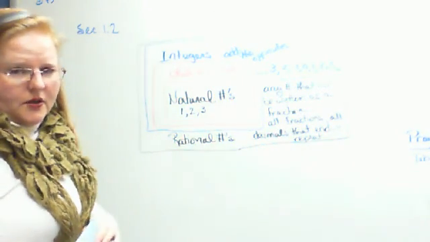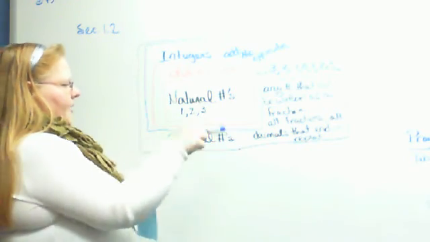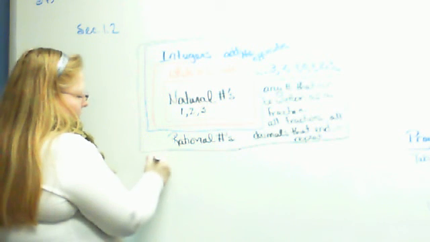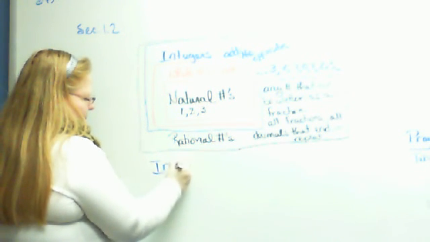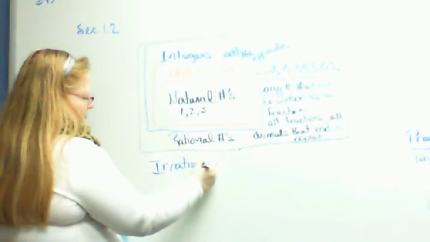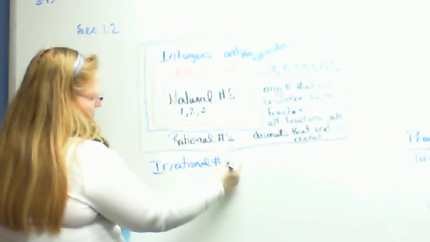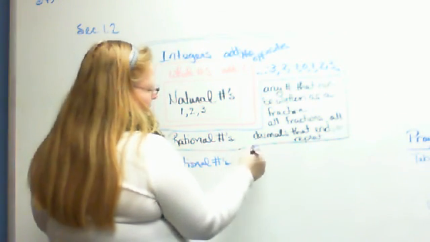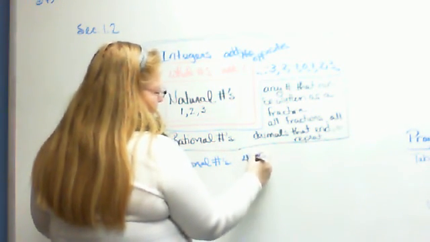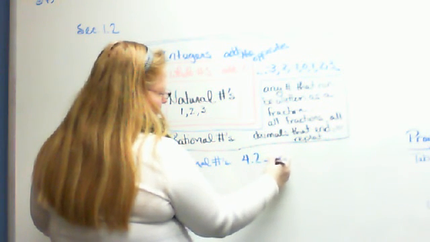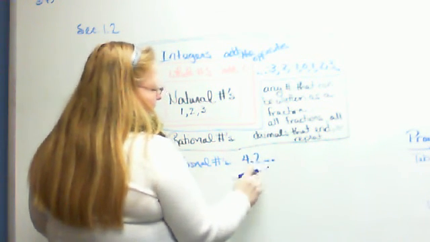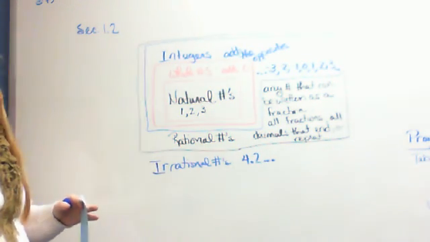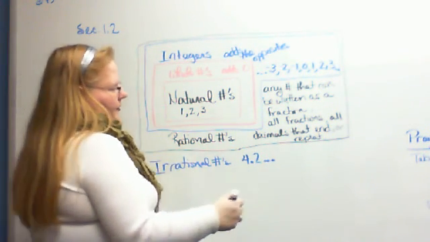But then there are some numbers that are not rational numbers. They keep on going forever and ever and ever. They're called irrational numbers. An example of an irrational number that keeps on going forever and ever is any decimal that ends in a ... That ... tells you it's going to keep on going and going. And we don't know what those are, but it keeps on going forever and ever.